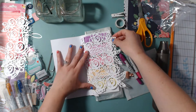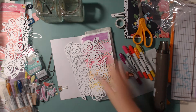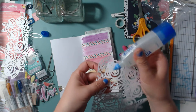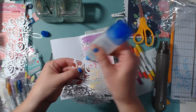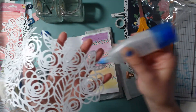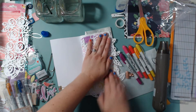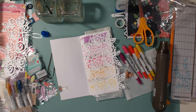Here you can see I am going to start gluing this down. I'm not going to include all of this because it takes forever — this is a very intricate cut file and I wanted to make sure all the pieces were glued down. Now I am just placing it on the page where I want it to go, and I am going to cut off the leaves that are on the right side.